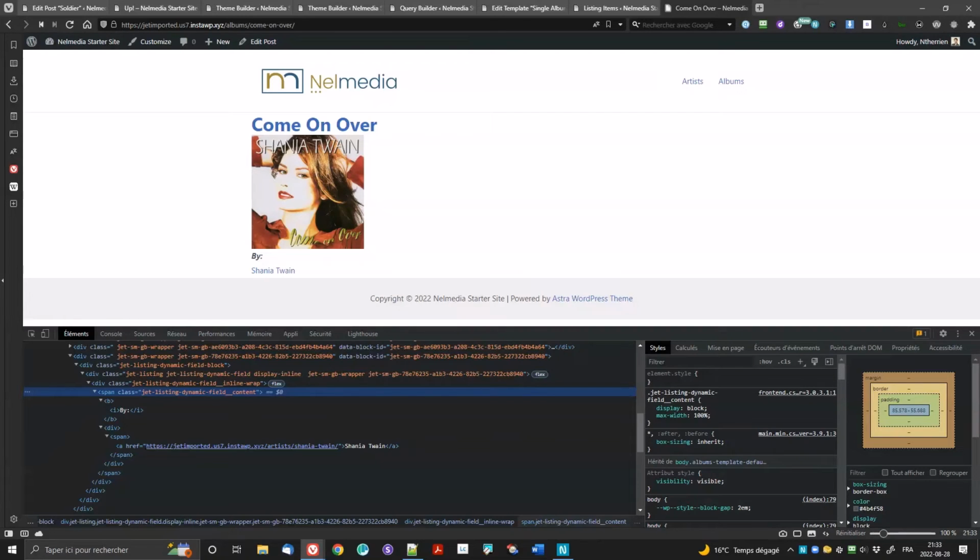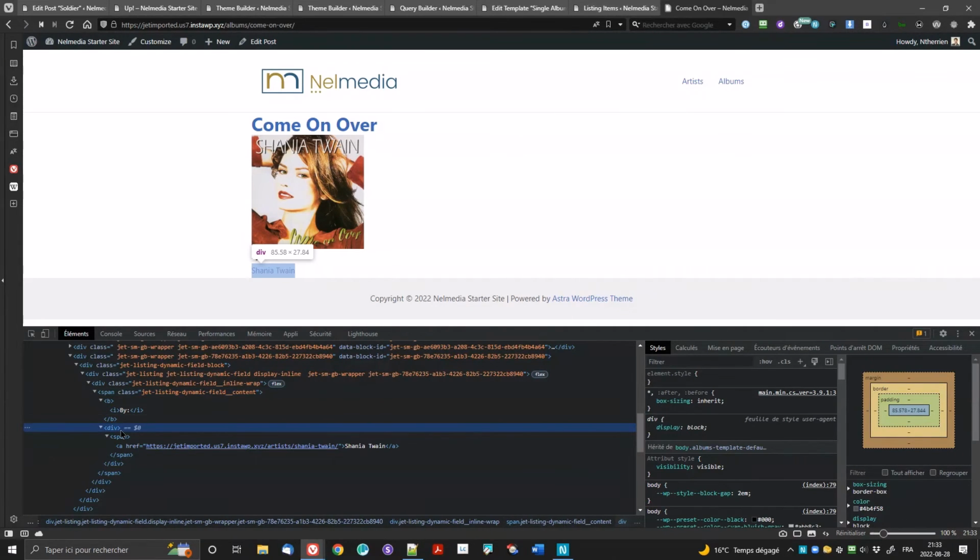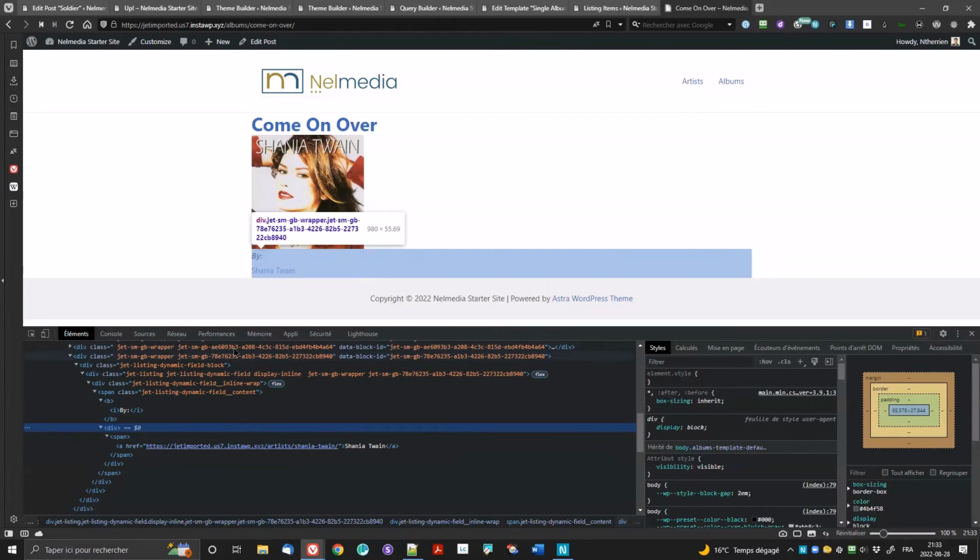Okay, just give me 2 seconds. Okay, yeah, there we go. This is the code that I want. So dynamic field content here, and then inside of it, the div. And I want those to be displayed in lines.